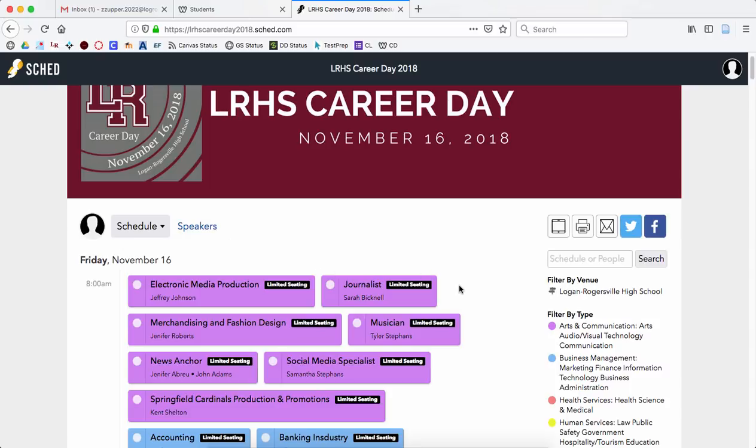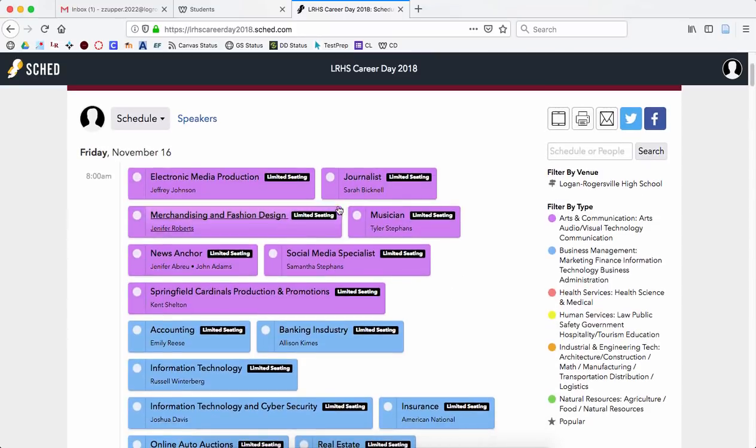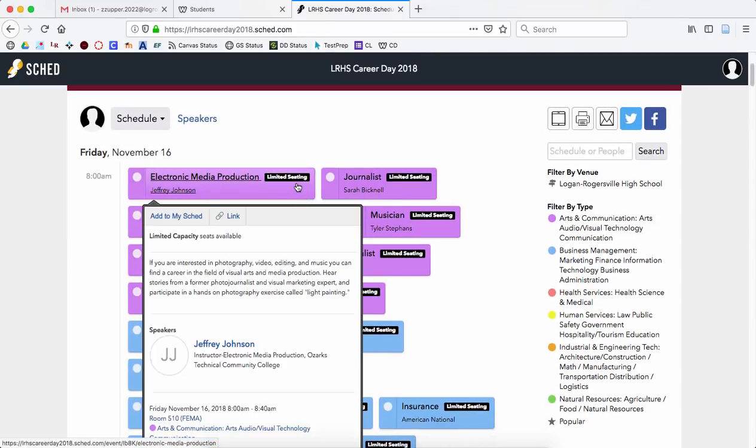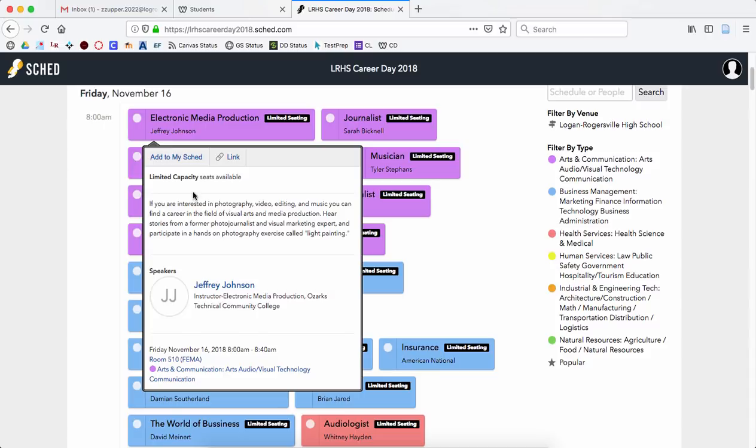But we need to begin our registration process. It's this easy. You'll notice right here, here is a session. It says limited seating. If you hover over any speaker during the 8 a.m. or any other time session, you'll notice it says limited capacity seats available. Most of our sessions are either 15, 20, or 25 seats. There are a few with only 10 seats available.